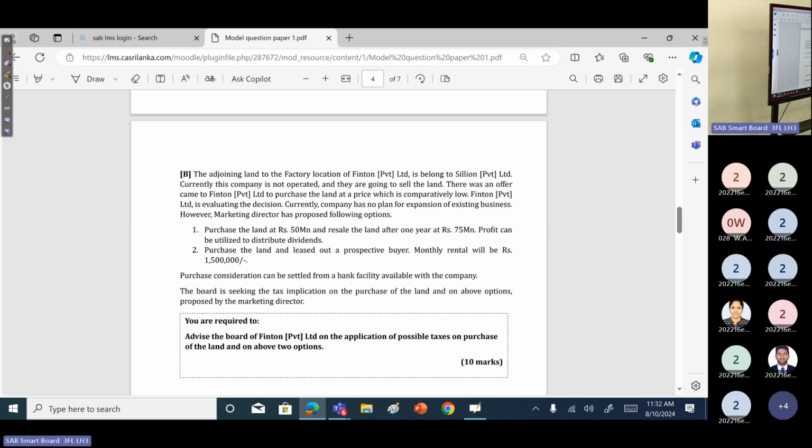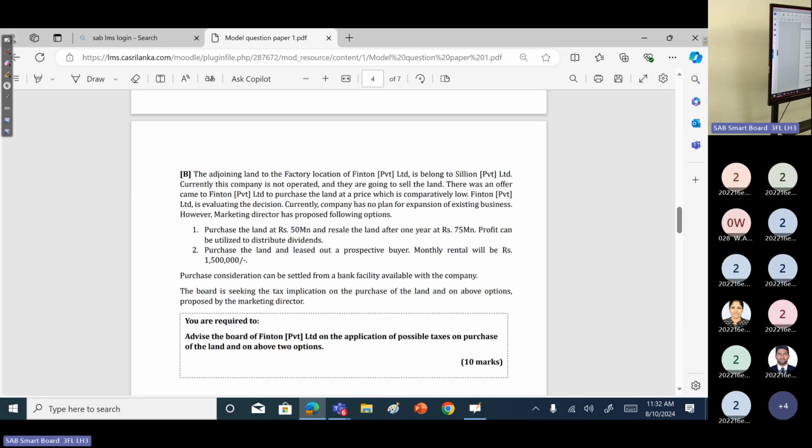Thereafter, if they are going for the lease option, that means they own the property and they are going to lease it, the renting option. On the lease rental, they will be liable for tax. We have to work out the income tax and pay tax. Tax rate could be 30%. Here, capital gain tax rate could be 30%. And when they are making that payment, there will be withholding tax, advance income tax at 10%, because monthly rent is more than 100,000. These are the things that need to be considered.